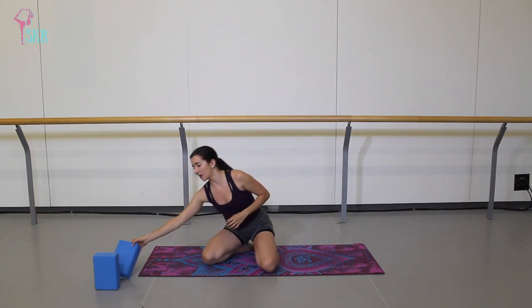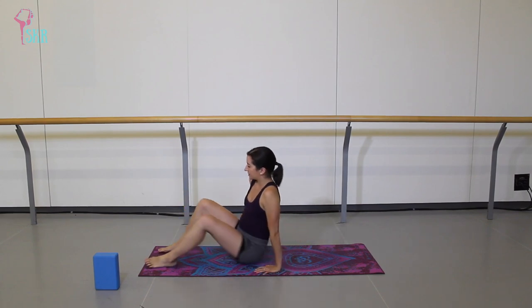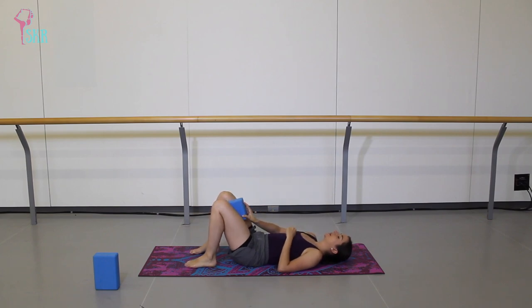Anyways, we are going to get started with one of these blocks. Take this block and lie all the way down onto your back, placing the block right in between your knees. Then place your feet on the mat about hip width distance apart. Right away, engage your pelvic floor. Feel your lower back pressing into the ground. Arms will be by your sides.